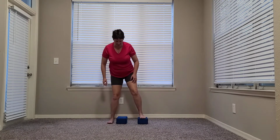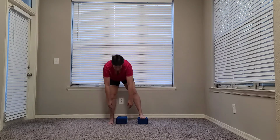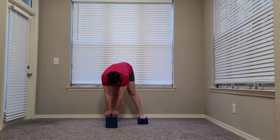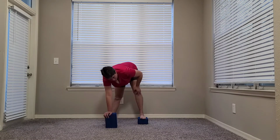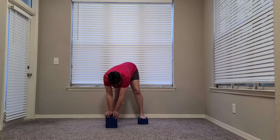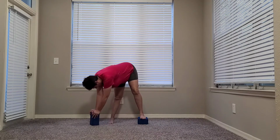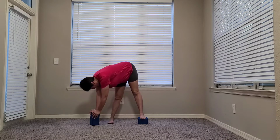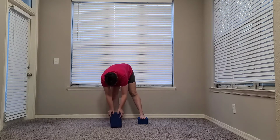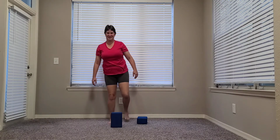So foot on the block, both legs straight but a slight bend in the knee. Hinge forward, shift over, and I'm having to keep this knee a bit more bent than the other one. That's just where it is today. And then for that extra enhancement, slide around. Work on straightening it out. There we go. And bring this back, with a slight bend in the knee to bring this back up.